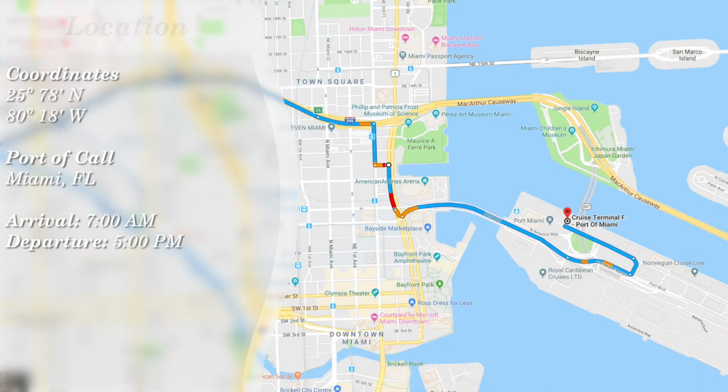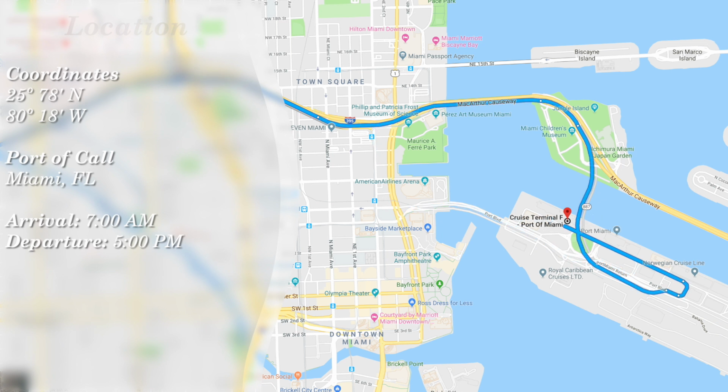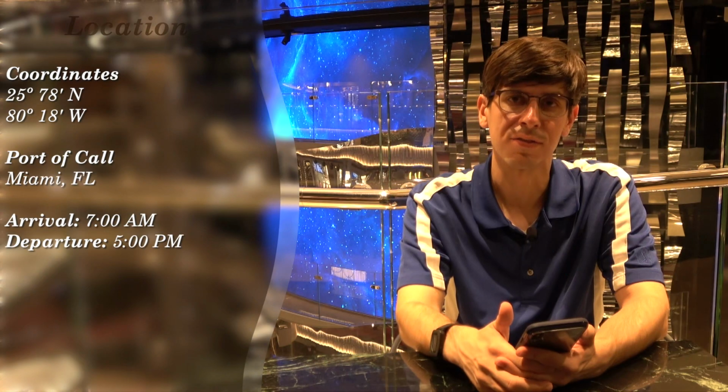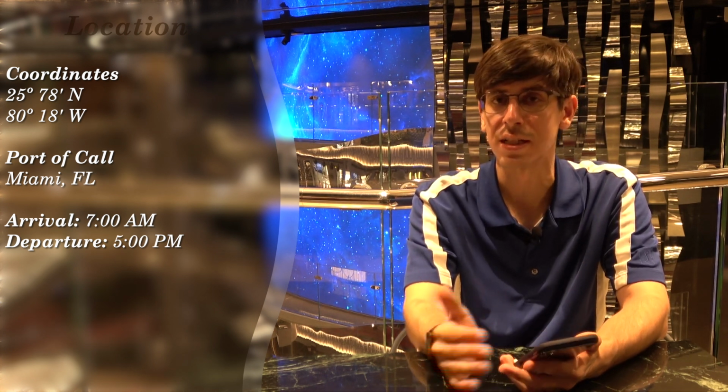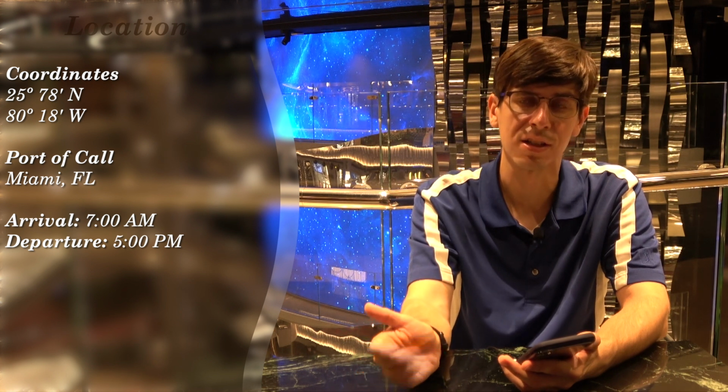If you've ever been to Miami in the past, you know that you had to actually enter the city and make a right at a light, left at another light, just to get into the port, and that always backed up and caused congestion. Now you can get straight from the highway into a tunnel into the port. Unfortunately today that seemed to back up as well. There was a ton of traffic trying to get into the port. There were 7 or 8 ships in port today, so it was a very busy day, but looking ahead, no more busy than we're going to see next Saturday and the following Saturday.